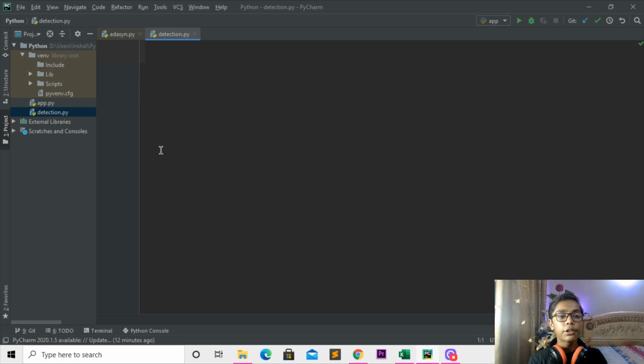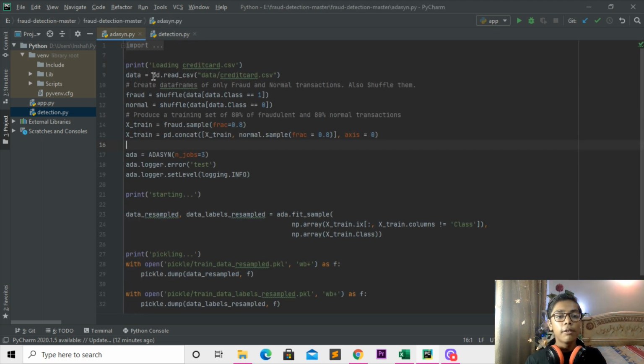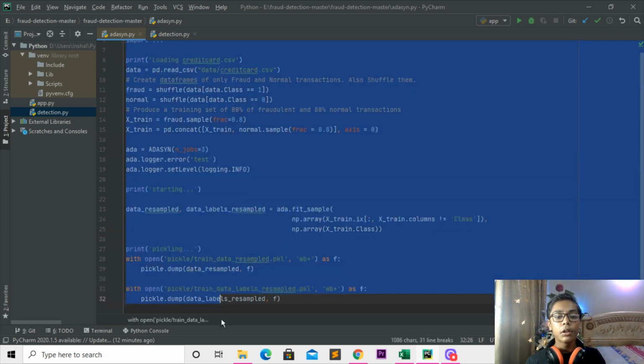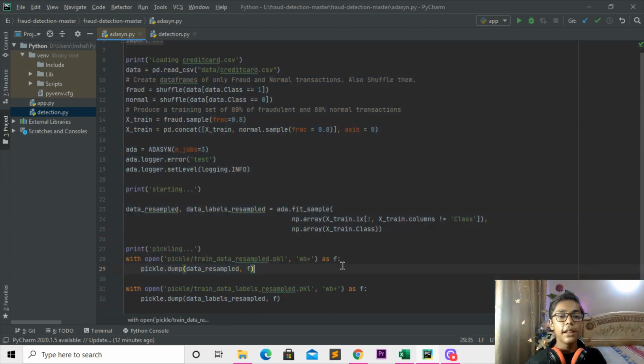So now, first of all, I have to import these things. This file which is coming is the sample file which I have worked with, and I've linked it with my Excel file. You can see the Excel file here. This is the folder of the Excel file where I've put that. Then after that we are getting a credit card.csv file, which is our Excel file name.